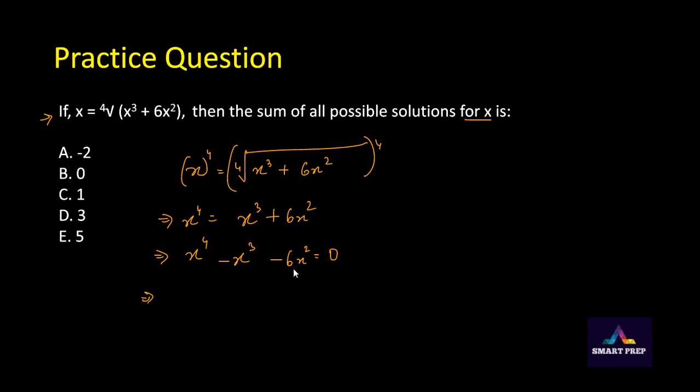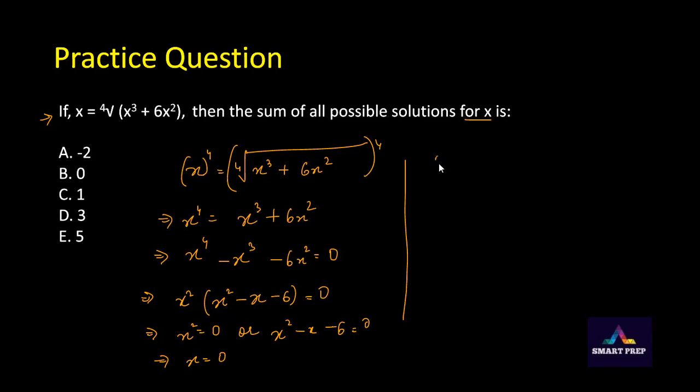Now, x square can be seen common, right? Can be taken common. So what is left from the first term is x square minus x minus 6 is equal to 0. Now, from this equation, you can easily say that x square has to be equal to 0, or this quadratic has to be equal to 0 in order to make the product of two terms equal to 0. Either x square is equal to 0 or this quadratic, which is x square minus x minus 6 is equal to 0. Now, from this first equation, it is nothing else but x has to be equal to 0, right? Or let's find out the other values of x which satisfy this quadratic equation.